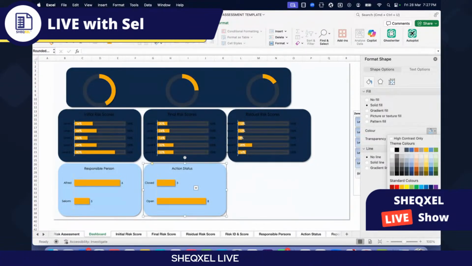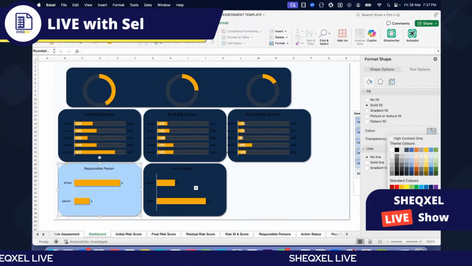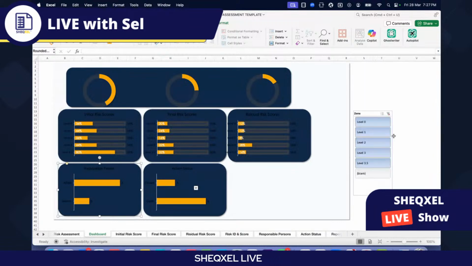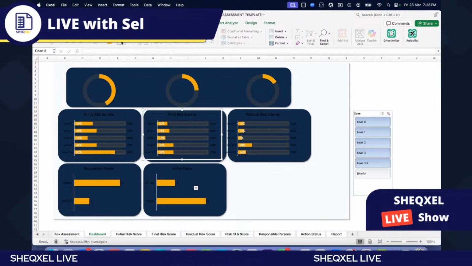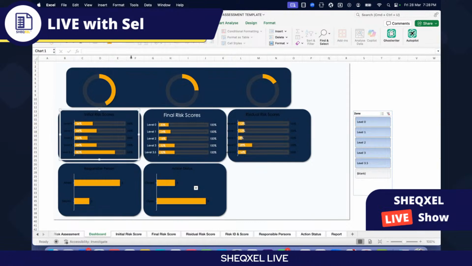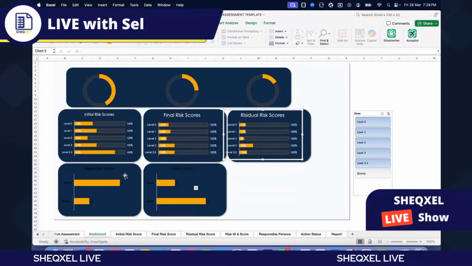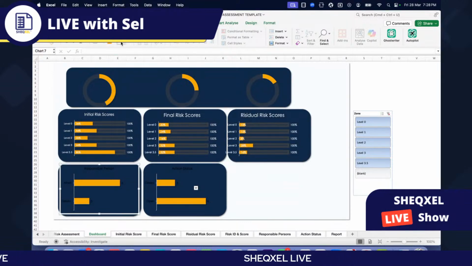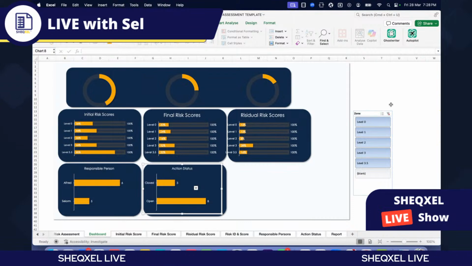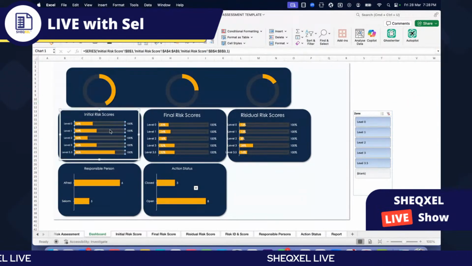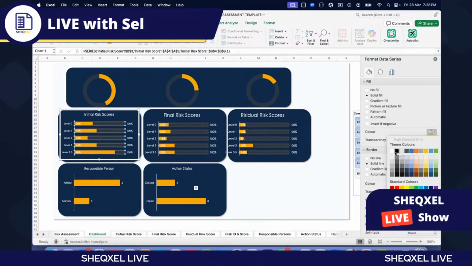I think that I'll probably go for this one. All right, so I'll probably have to bring back the background. It has to be just gray.